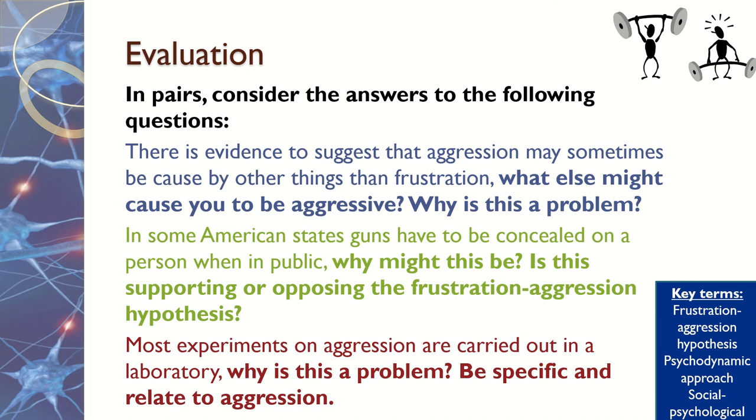So that's a problem. But it's also a fundamental problem that the reason why they're aggressive in the laboratory is superficial. For example, in the puzzle study, it was about a puzzle that didn't really matter in everyday life. So this might not be how they react to aggressive situations in other situations where there might be less of a consequence. When we're in a lab and we're doing an experiment with someone, we might intentionally try to be as least aggressive as possible because we've never met these people before. Whereas if someone is aggressive to you or you feel frustrated about something, it's normally something that affects our everyday life. So can we be sure that this aggression is the same as the aggression we would see in everyday life?